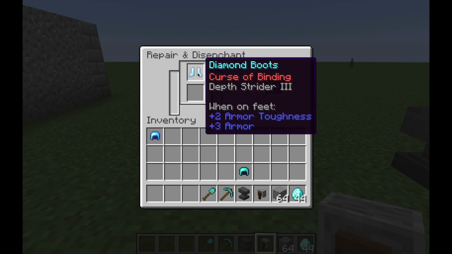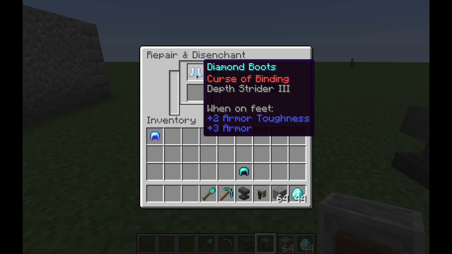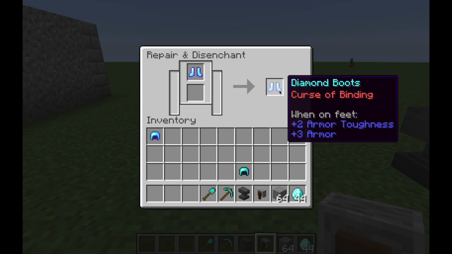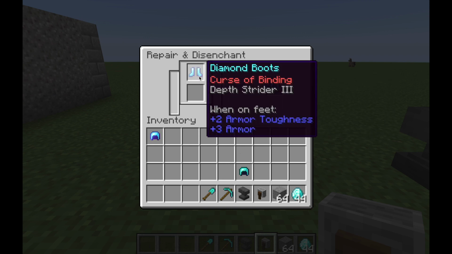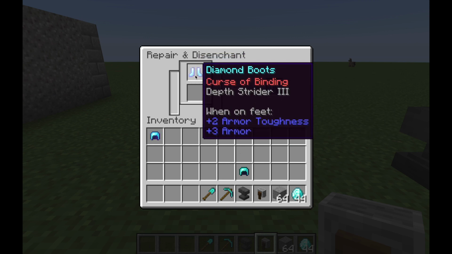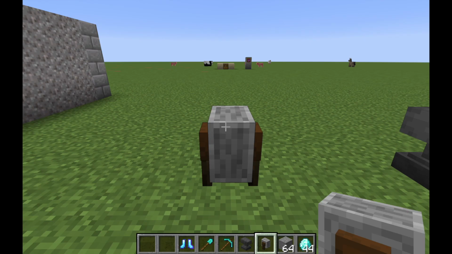But the thing with curse enchantments, if you see here, this one has Curse of Binding and Depth Strider 3. You look at the boots, it only has Curse of Binding. So you can't get rid of that curse enchantment even if you disenchant the boots. The moral of the story is just beware of what you're enchanting your armor with.